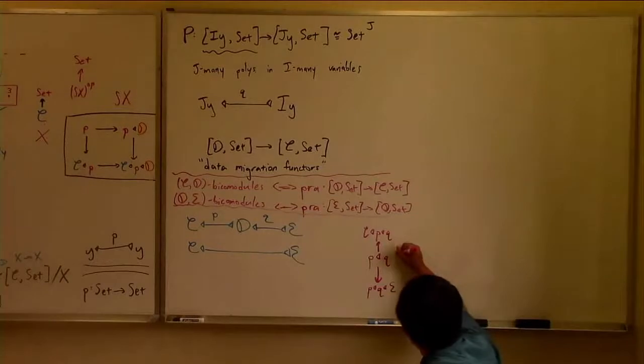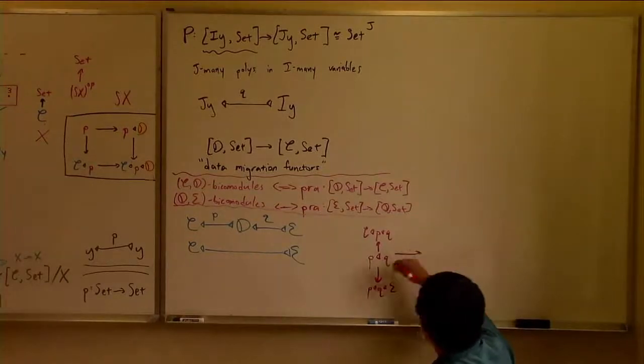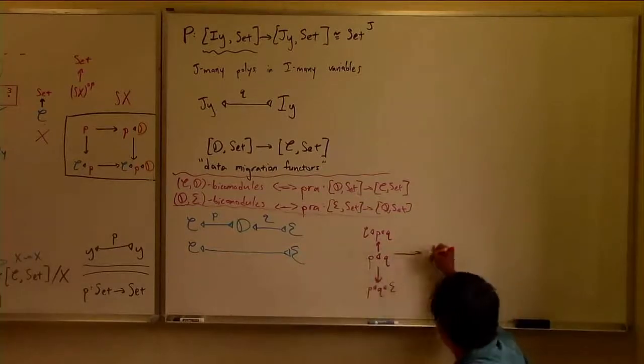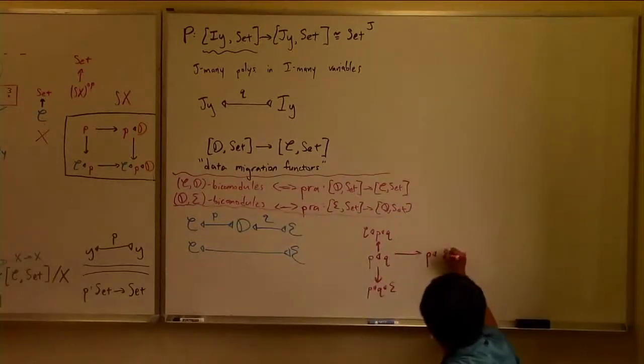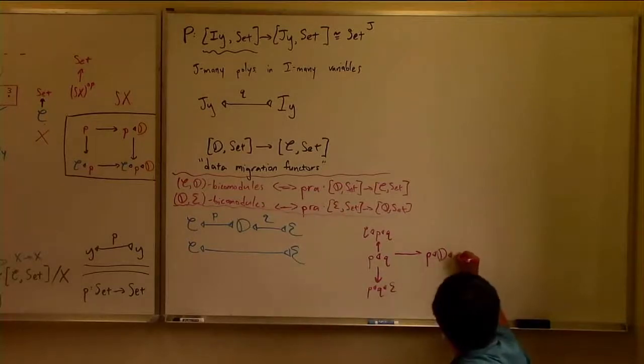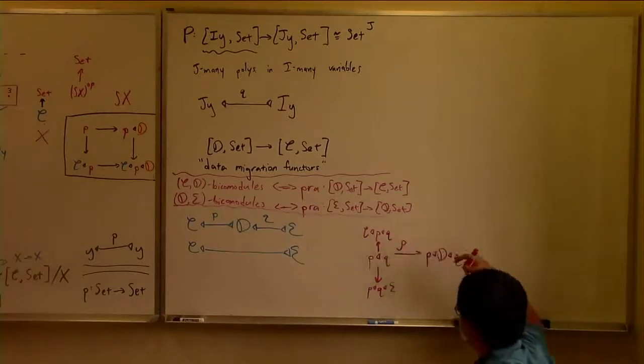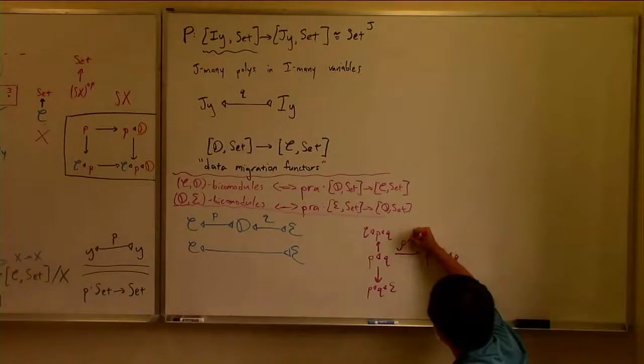And in fact, there's two ways D can interact with this. Either there's a map from P to P compose D, and then we just compose Q at the end, given by this. I'm going to try to write my rows with tails. This is the right coaction on P.